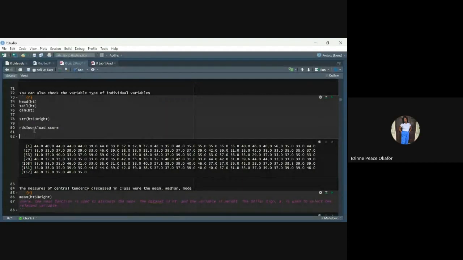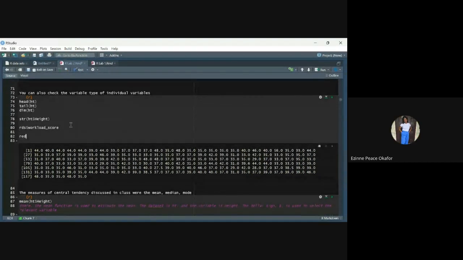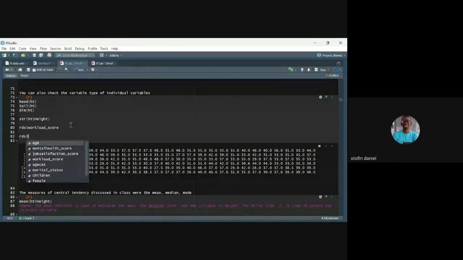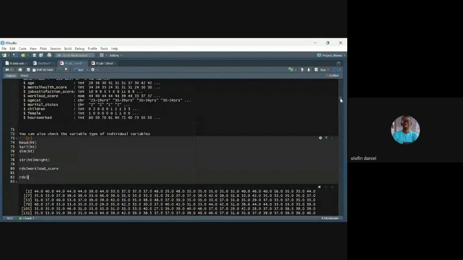I call out the data set that is showing us now. I see they are decimal numbers. Yes, I can. The other one, which one was giving us the integer? Let me check the structure again.